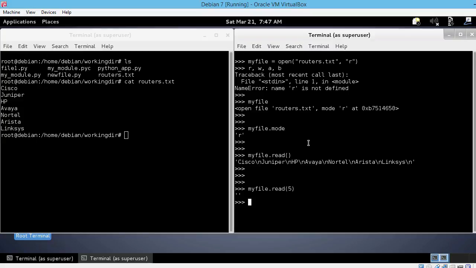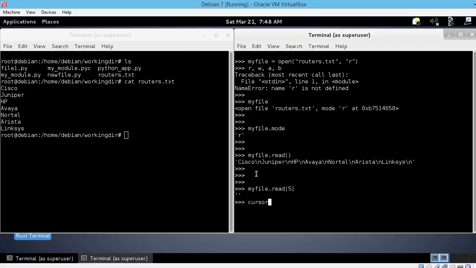This doesn't return what it should. Did I lie when I said it will return the first 5 characters in the file? Well, no, I didn't. This is where the concept of cursor enters the game. The cursor is the position at which you are currently located inside the file. So after you read the entire file, you are positioned at the end of the file. That's why nothing is returned when you want to read further. You actually have nothing to read anymore.